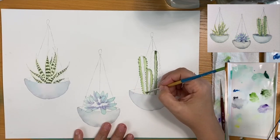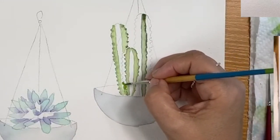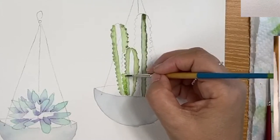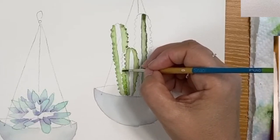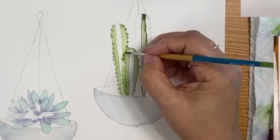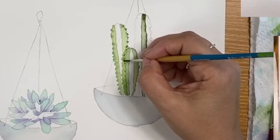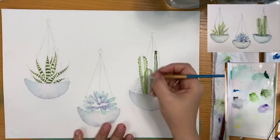So here I'm going to add the light green again, and we're going to be doing the same as we did before. First the sap green and then the Hooker's green. Here you need to take your time, because as we're painting besides, you don't want to leave nothing with the white of the paper. You want to take your time and paint everything. My Hooker's green and the little dots, remember?